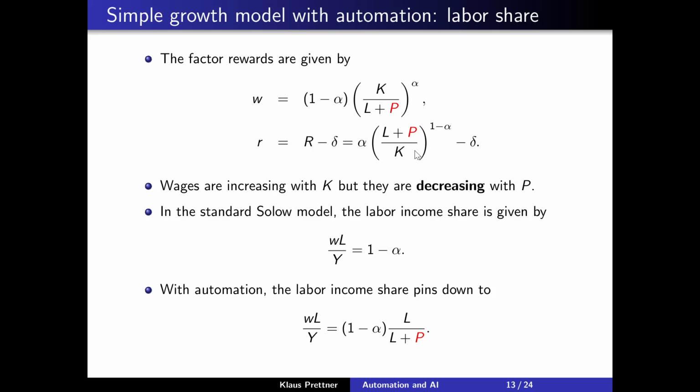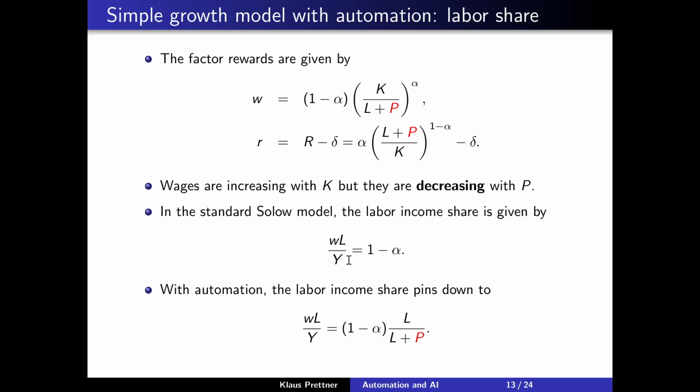And with respect to the interest rate, it's the other way around. Usually, if you have more traditional physical capital, so more assembly lines for a given number of workers, that would put downward pressure on the rate of return of physical capital. So that would put downward pressure on the interest rate, right? So that's what we see here. However, if you have robots, this other type of physical capital that you can use to substitute for the workers, then there would be an upward pressure on the interest rate. So the bottom line here is that wages are increasing with traditional physical capital, but decreasing with automation capital P.